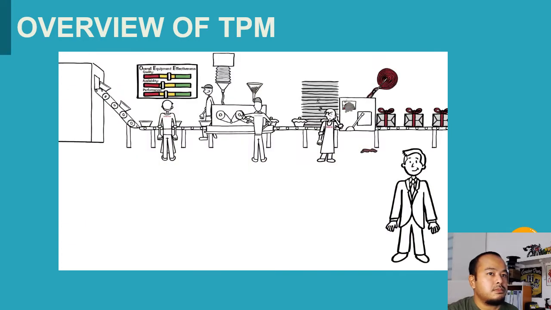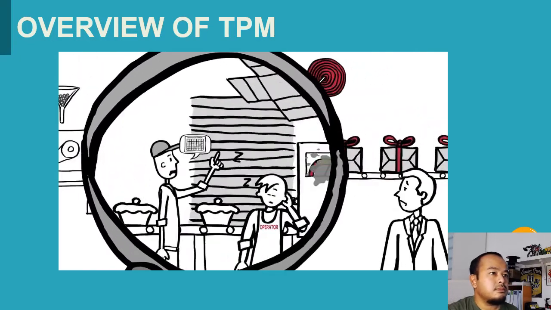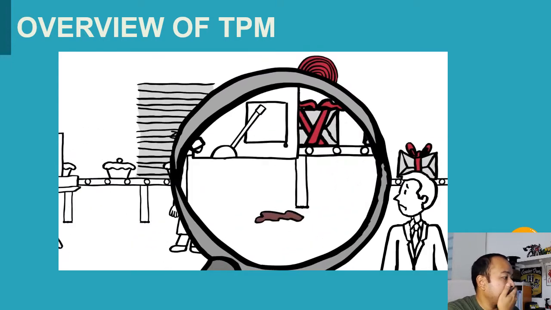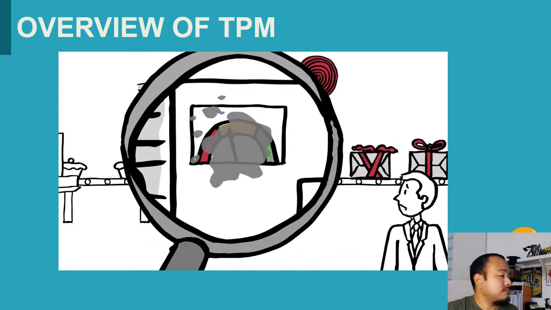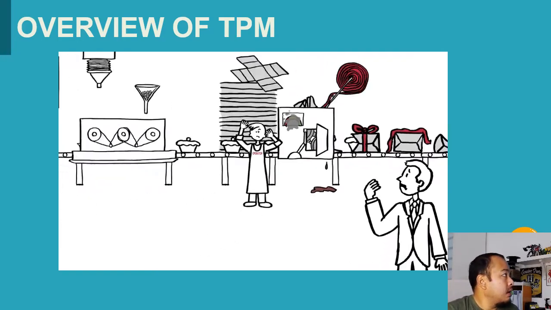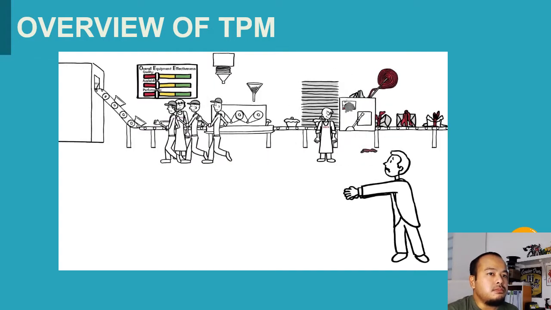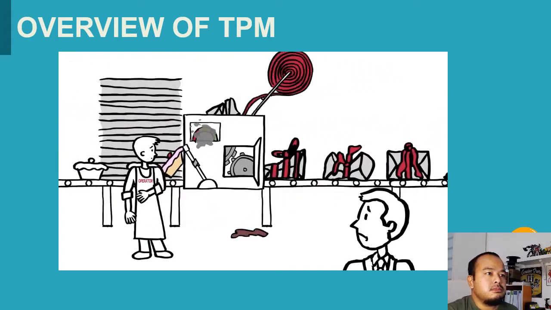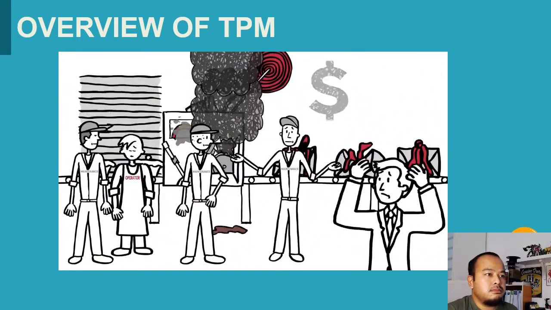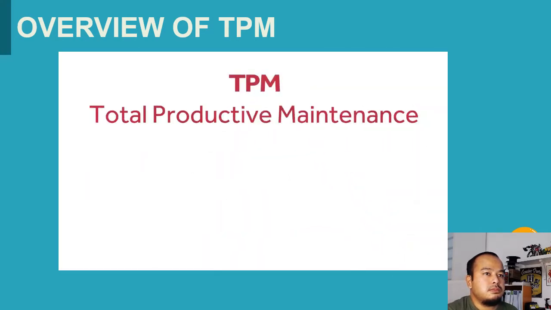Say, it looks like your business is going well. But let's take a closer look. Your workers don't want to be bothered with routine maintenance. And when machines aren't maintained, or when they're so dirty you can't even read the gauges, well, things go wrong. And if your company's approach is to wait until something breaks, do a quick repair, and then go right back into operation, eventually you'll have bigger problems, like long amounts of downtime throughout the company just to replace one small part. And that's where Total Productive Maintenance, or TPM, comes in.